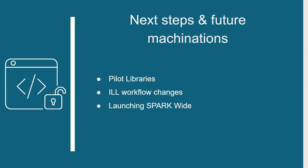So now that we've finished all of the preliminary testing, making sure all the connections work, we get to start with our pilot libraries. We selected two specific workflows and organizational structures, a slightly larger library and a very small library, but they are power users of Access, so we need to be able to handle any change in workflow. From there, we'll be able to create documentation, as well as involve Access PA staff members, seeing how it's working for everyone. Hopefully, that will allow us to roll out to the next main program in general.